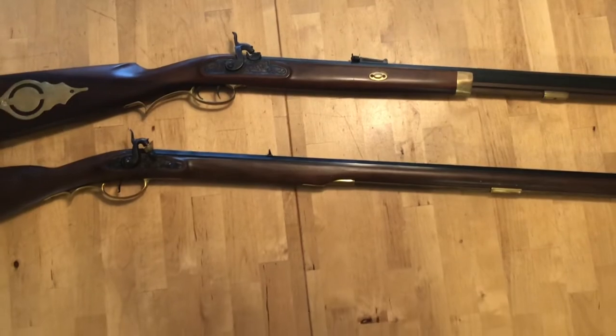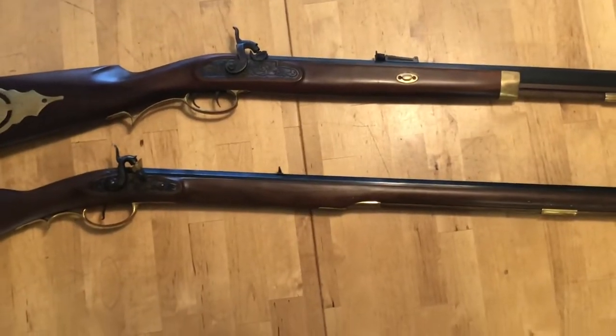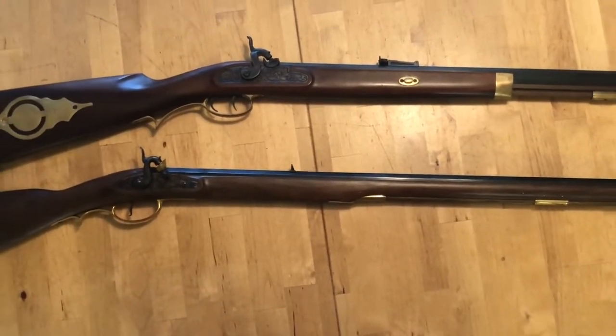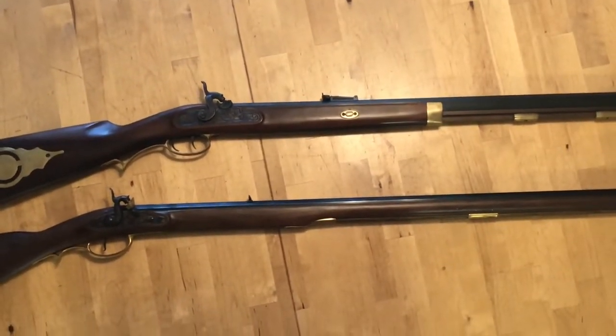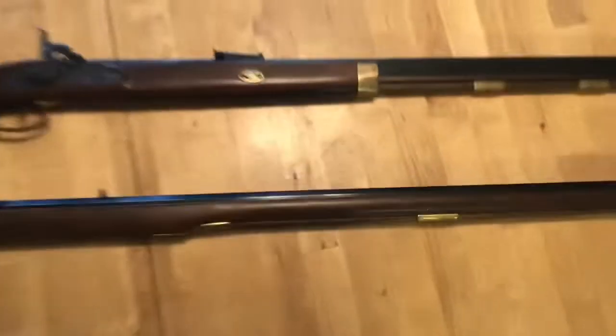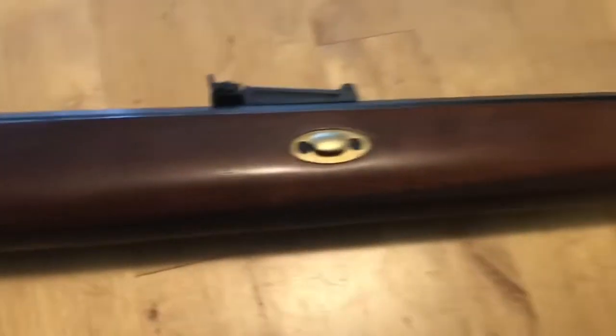Expect that you're going to need to use some tools at some point or another. Here, I don't even know if I can get the whole thing into the frame, can I? So, just some differences.